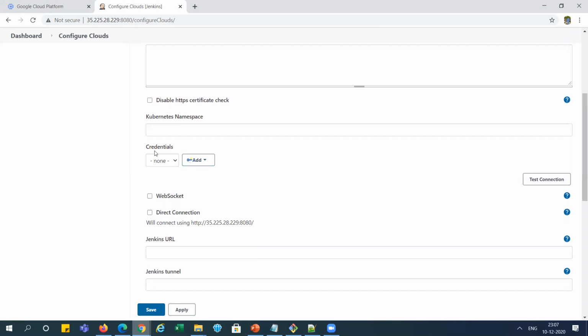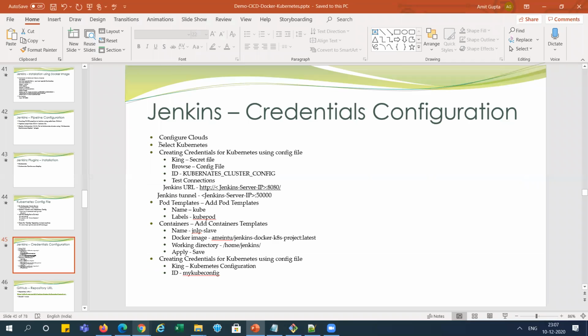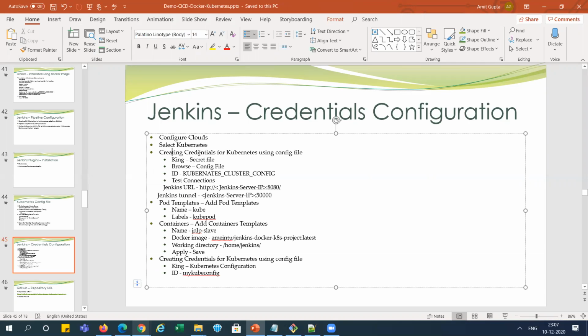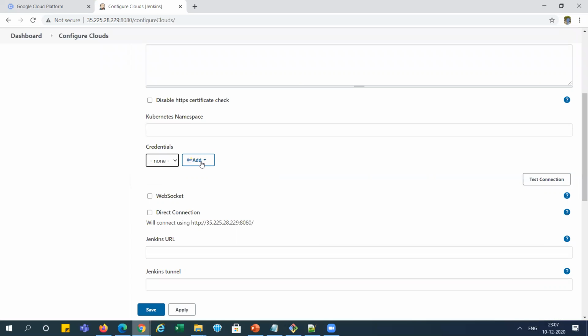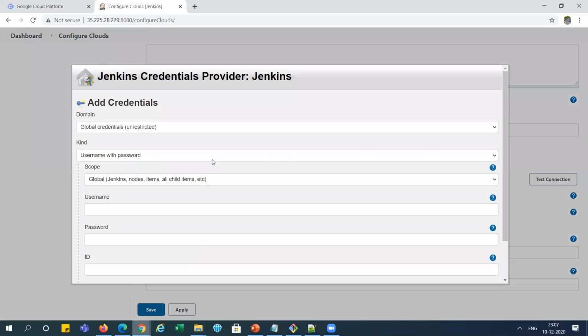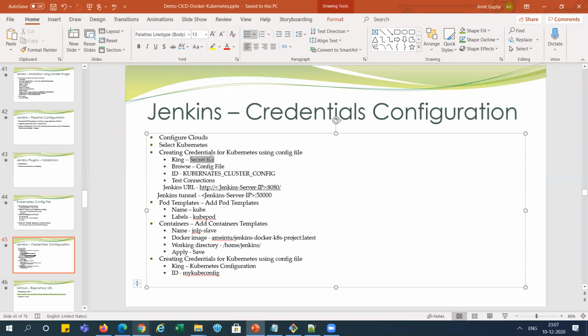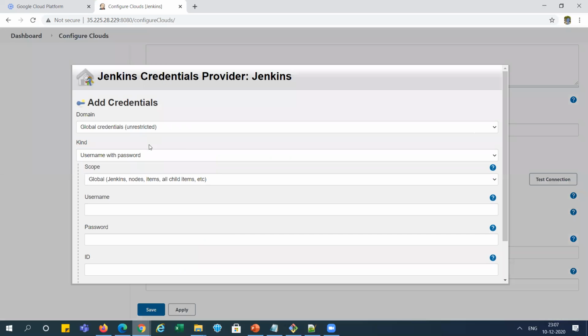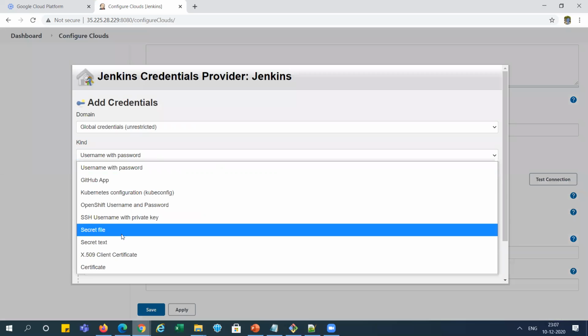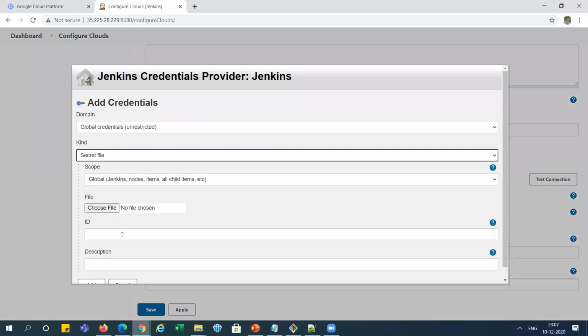We need to create a connection with Kubernetes. We don't have any credentials here, so I am adding one. I think in the document also you can see, select Kubernetes. I'm creating a Kubernetes credential using the config file, right? So I'm creating the new key, and you can see here the kind is showing secret file. So I'm selecting the kind as secret file because we will use the file, right?